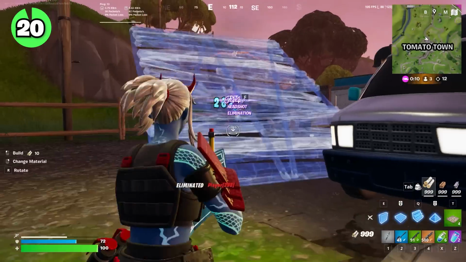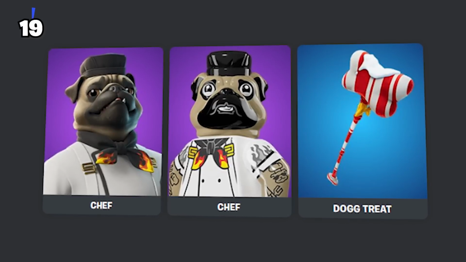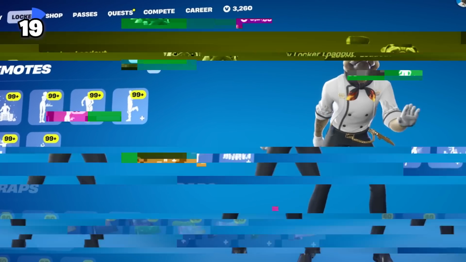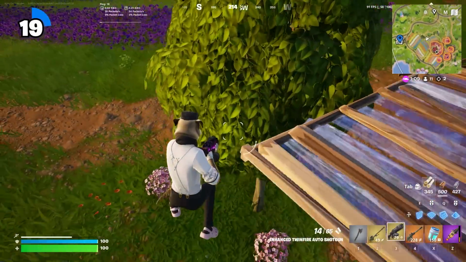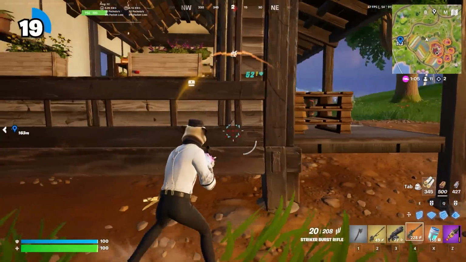Let's move on though to a big meme combo, guys, and this is going to be Chef, and we are pairing this with the Dog Treat. It is actually really funny that we can create an entire meme combo basically just using dog related items. We had a dog bundle added to the game earlier on in Chapter 6 Season 2 that introduced a bunch of funny characters. I really like this a lot.